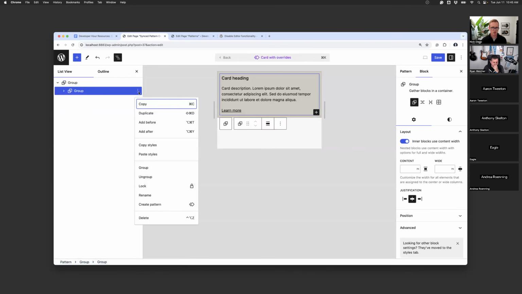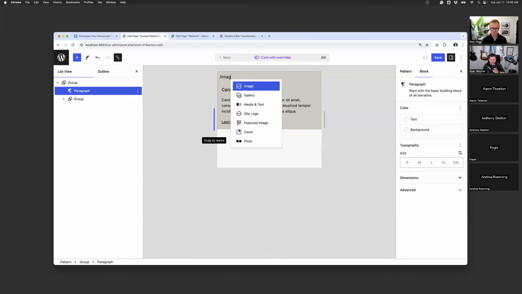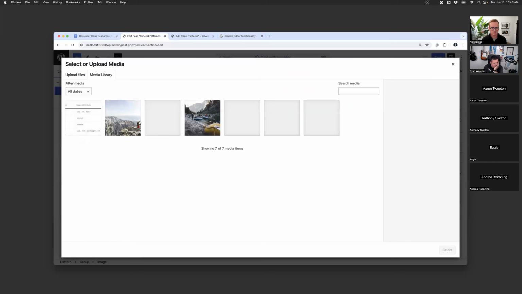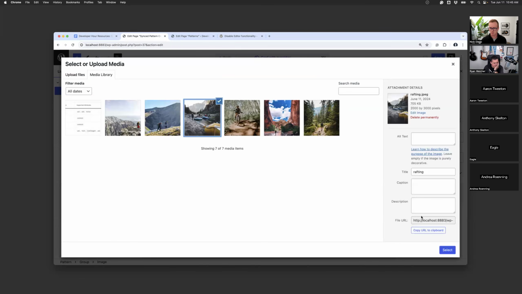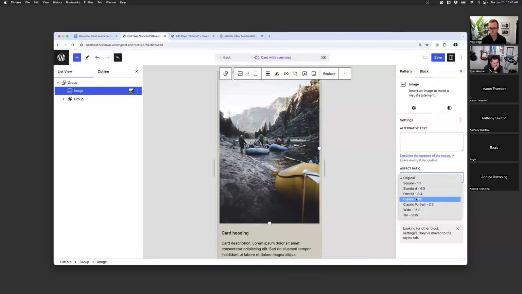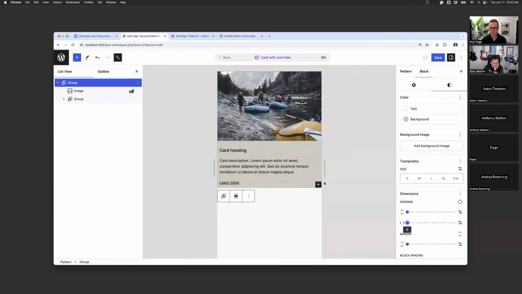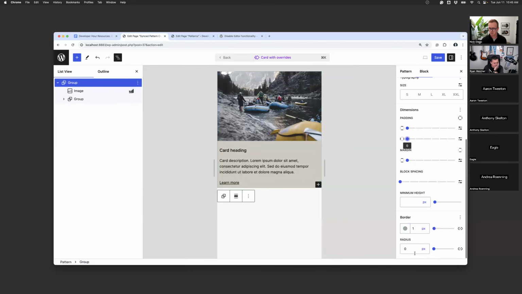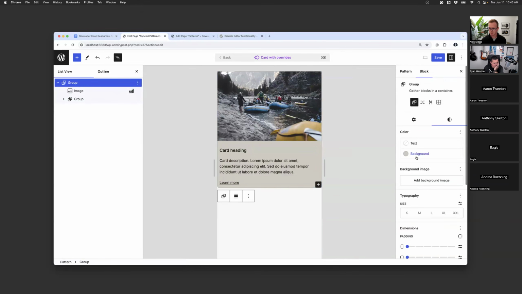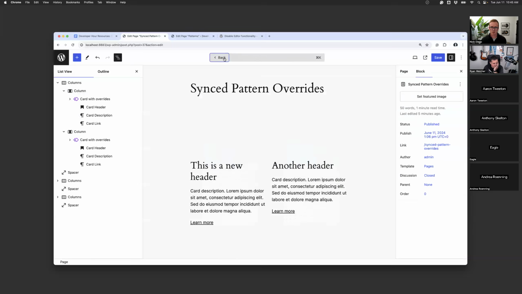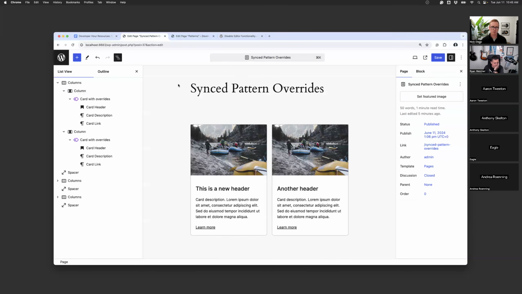So I'm going to group this here. Before this, I'm going to add an image. So that is the importance of the beta release process. Bugs are found and bugs are fixed. Go to our media library. Let's insert this one. And we'll remove the padding on the outside. Okay. Let's go back to 8. Go back to, there we go. Now let's go back to white. Okay. Now when we go back, we have this little card design.